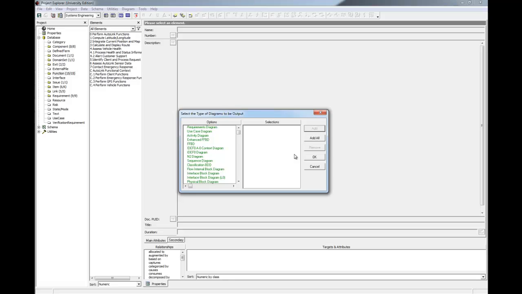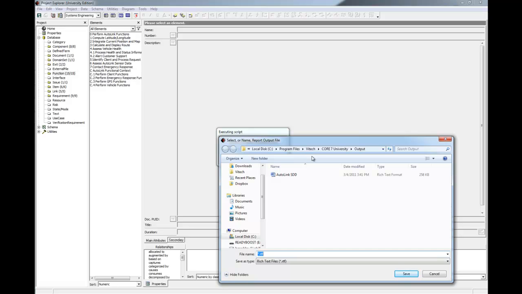At the next prompt, you can select the diagrams you would like included in the report. It's a good idea to select a set of diagrams that communicates well with your target audience so that they can focus on understanding your system rather than learning your representations. In this example, we will select 4 SysML representations: the activity diagram, the sequence diagram, both to communicate the behavioral architecture, and the structure block definition diagram, and the flow internal block diagram, both to communicate the physical architecture. Click OK.